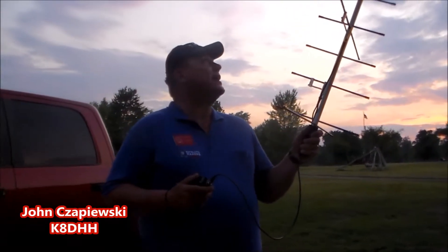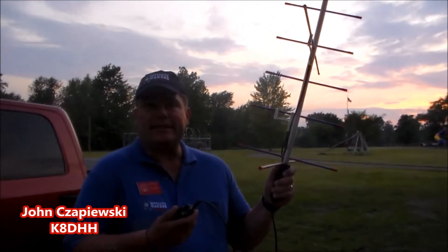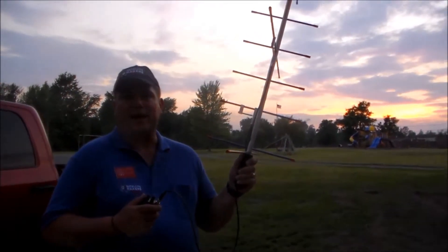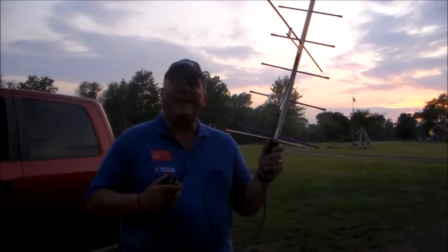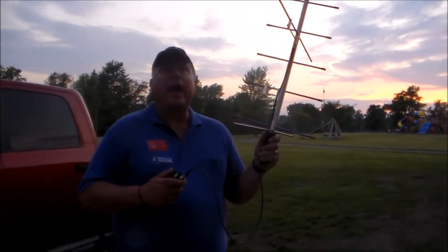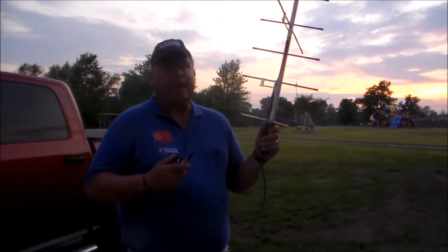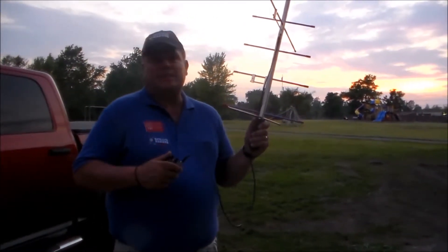What I'm holding here in my hand is a VHF-UHF antenna, and when connected to this handy-talkie, what this allows us to do is communicate with low-Earth orbiting satellites. We just had one pass over. The average pass is about 15 minutes. It covers a footprint of about 3,000 miles. It's very similar to terrestrial repeaters, such as public service agencies use, and the amateurs use here for terrestrial communications. It's just in the sky.